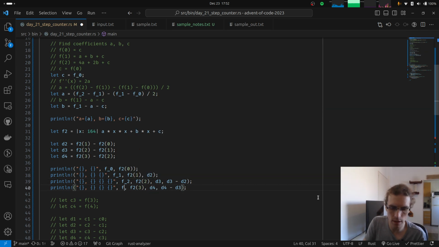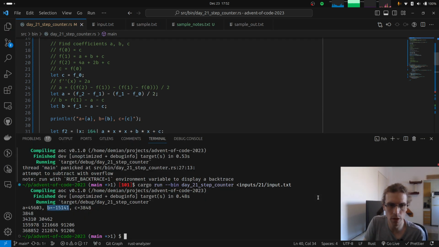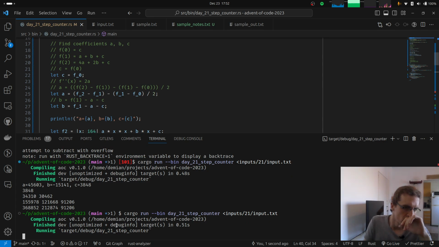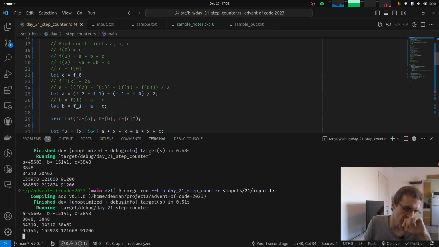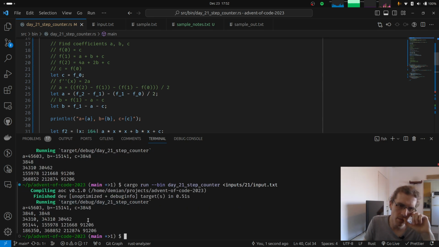I just want to see, and this is F of 3. F of 3 is taking some time to compute, but oh, look at that. F1 is now correct. What does that mean?